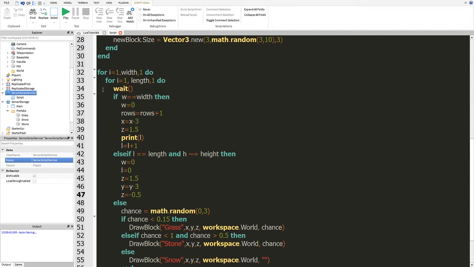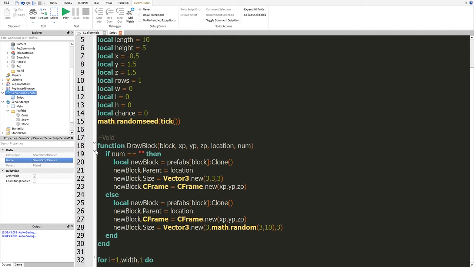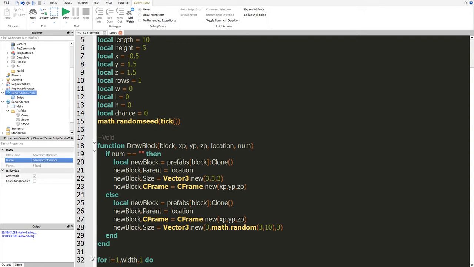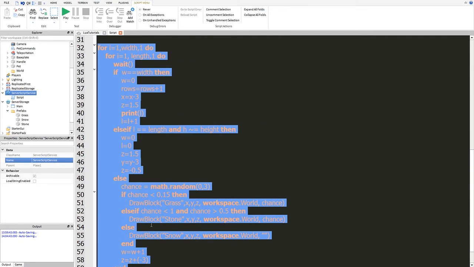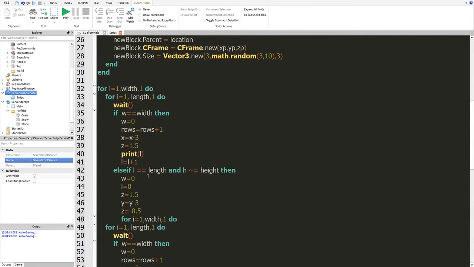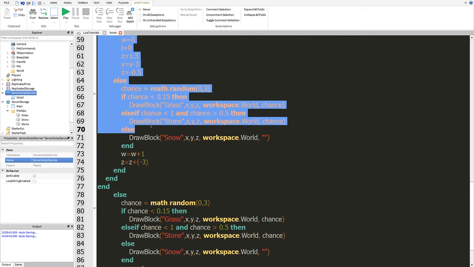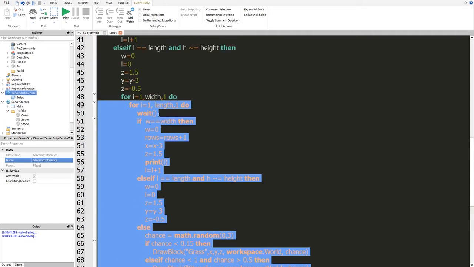And we're going to go ahead and copy this here, because that's all you need. So we look for where it's going to find it, which is actually here. Oh, not draw block, sorry. 4. So we're going to copy this, and we're going to put this inside this right here. So this is that one, and then we're going to have this right here. So we're going to go ahead and copy this down to where we already have it. There we go. That should be good.